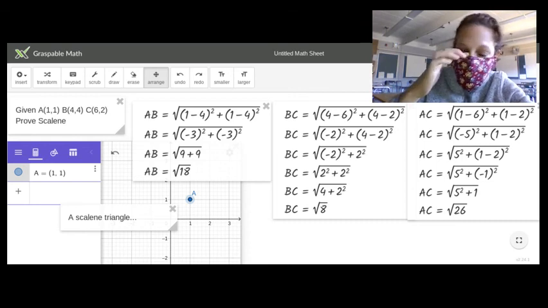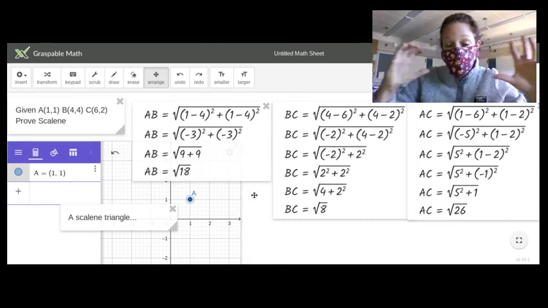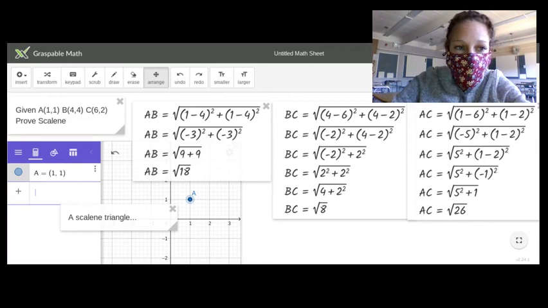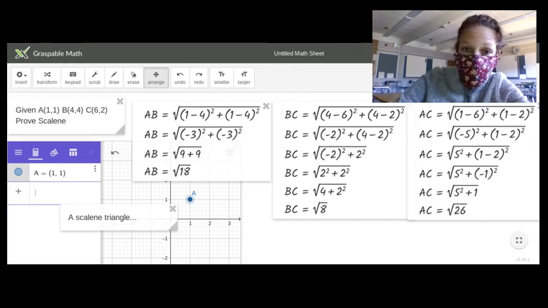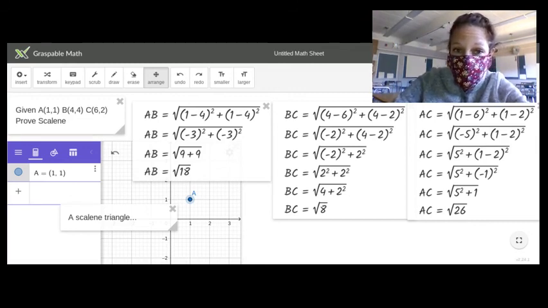When we get to lines, you can have the line embedded here, so you can really do a nice, pretty graph all inside of Graspable. It'll do slope for you in a similar way. So please check this out. Use it as a tool if you like it as a resource for showing work.